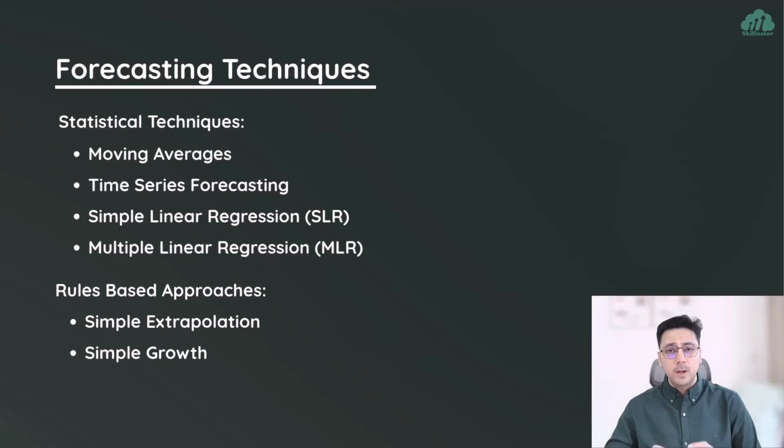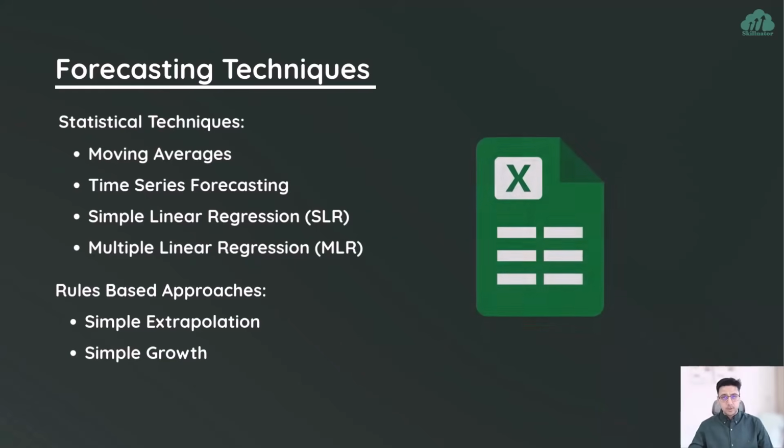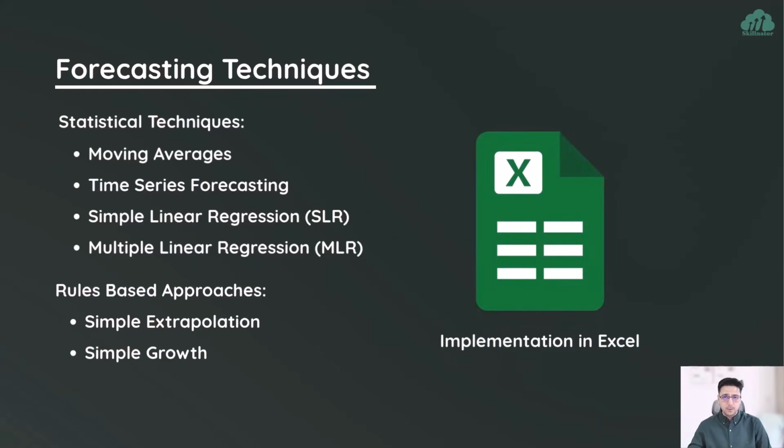We're also going to learn how to implement each forecasting technique in Microsoft Excel, and this is quite important because later on in the course, you're going to be building an automated forecasting model in Excel, where you input historical actual sales data, select forecasting assumptions or techniques for different SKUs, and the model should automatically generate a 12-month rolling forecast. By the end of this section, you won't just understand the forecasting techniques, you'll know how to apply them in Excel and which technique should be selected in which situation. Let's start off with the first technique, that is simple moving average.